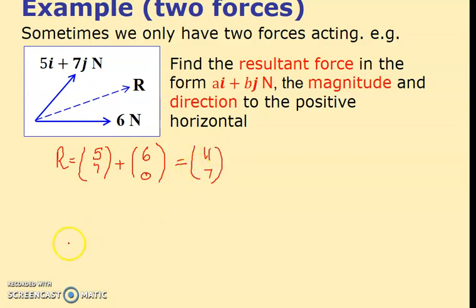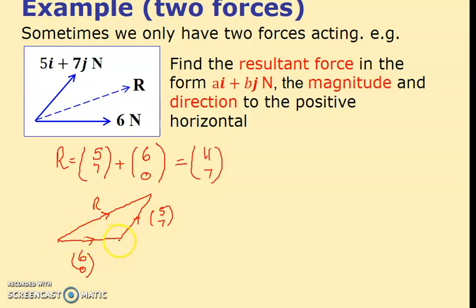So really what this is saying is, and I'll just draw the picture slightly differently. I've got the first one, which goes 6 straight across, (6, 0). And I've got the second one. Notice I'm going to draw this from here. So there's my second force, and that's 5 across, 7 up. And the resultant is the line that finishes the triangle. You'll notice that's my resultant then.